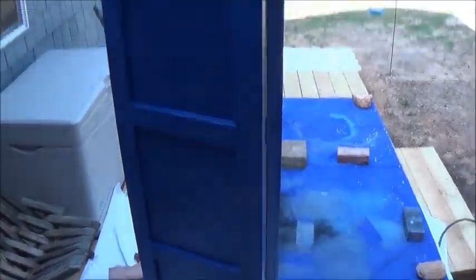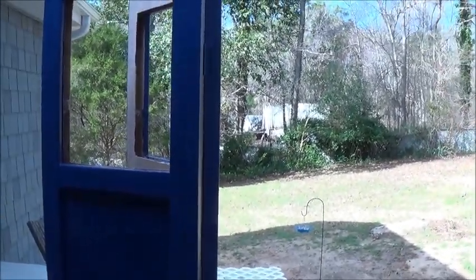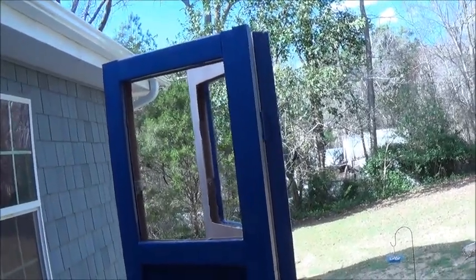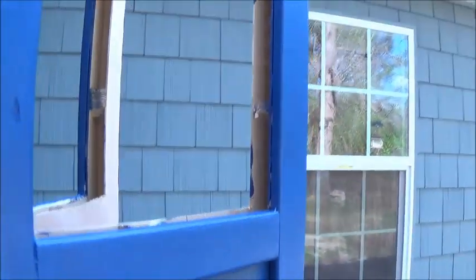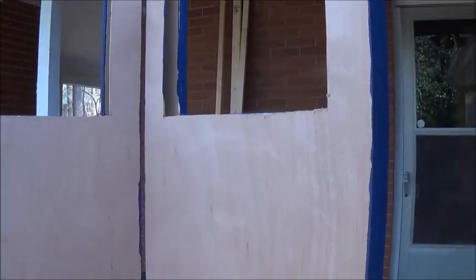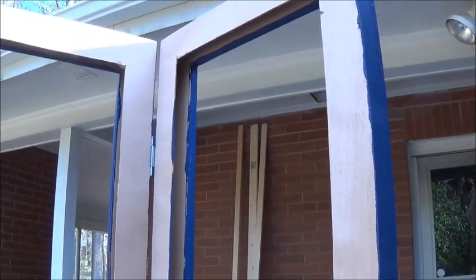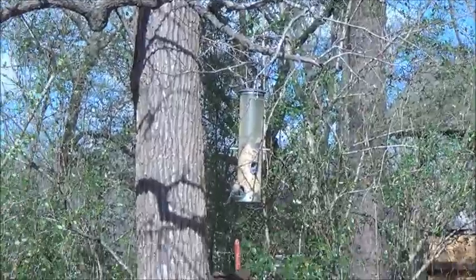It's a little after three and the door's been painted. I'm going to let that dry. As I recall, the inside of the door is white. I won't have to worry about painting any of that blue, but I've got the blue in and around everything. I'll leave this naked for the time being while I ponder the best way of putting in the windows. But now I think I'll sit and enjoy watching the birds feed.